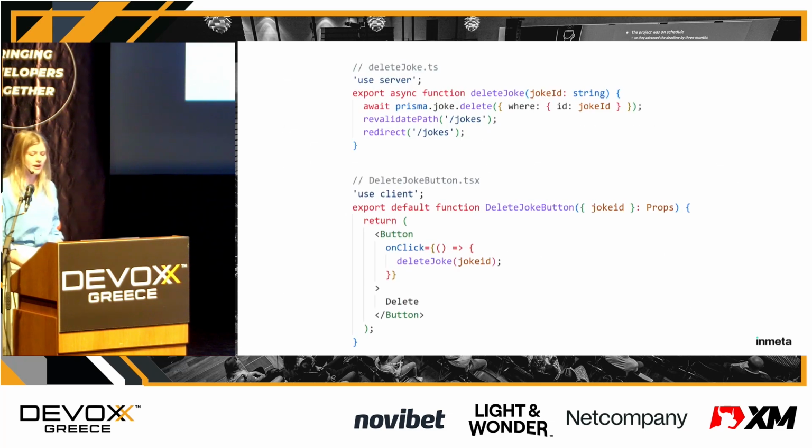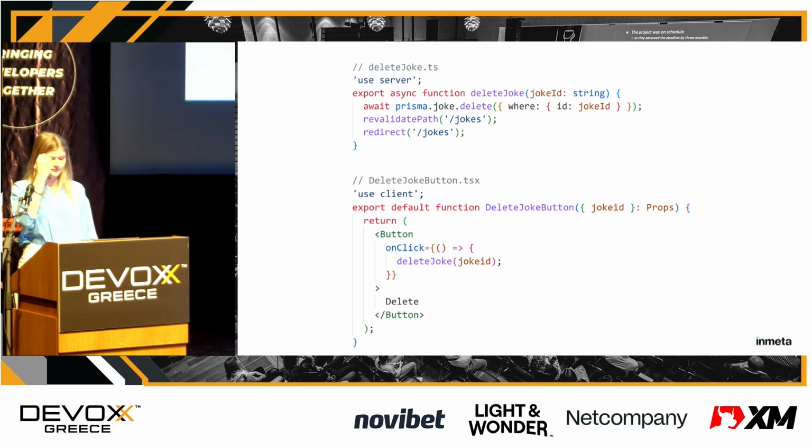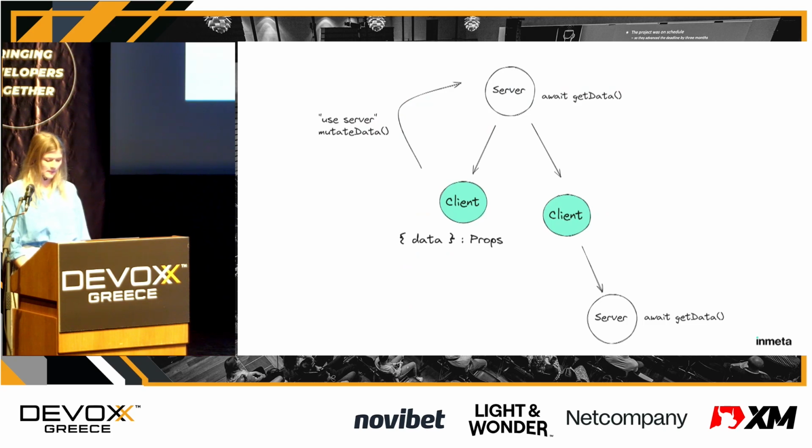So here I have a file marked with useServer, turning the function inside it into a server action. And that means I can now call it from a client component. And that's it. However, I also need to tell Next.js that I have changed something inside the data of the RSCs, and it needs to revalidate the view and fetch new data from the database. Looking at our data management graph, the server action seamlessly takes us back from the client to the server again, without making any API endpoints or anything like that.